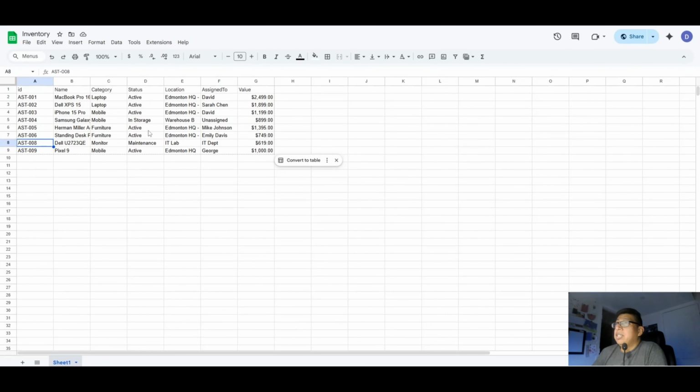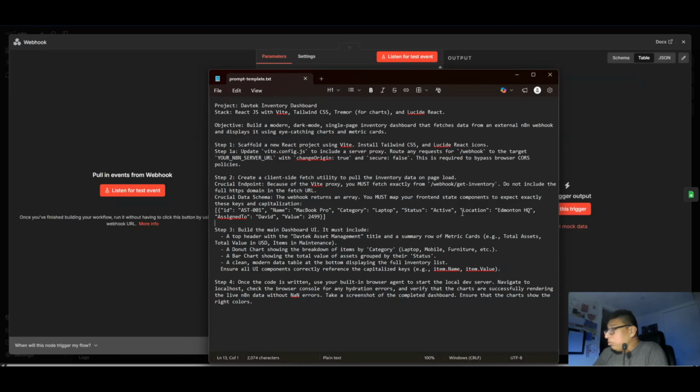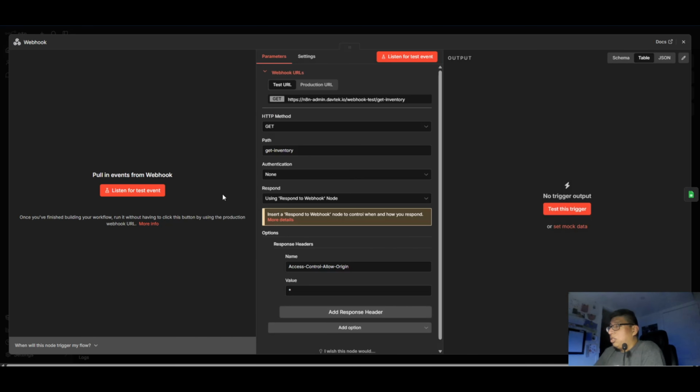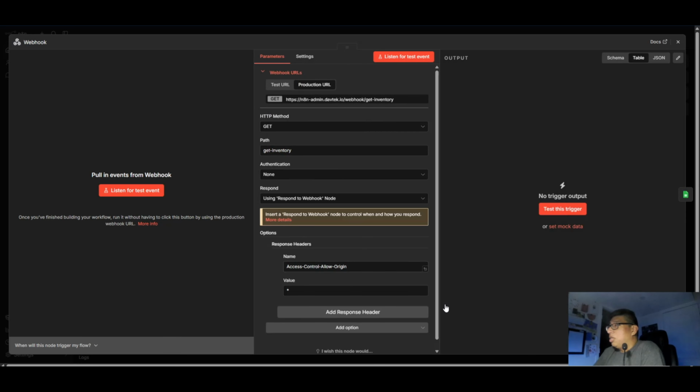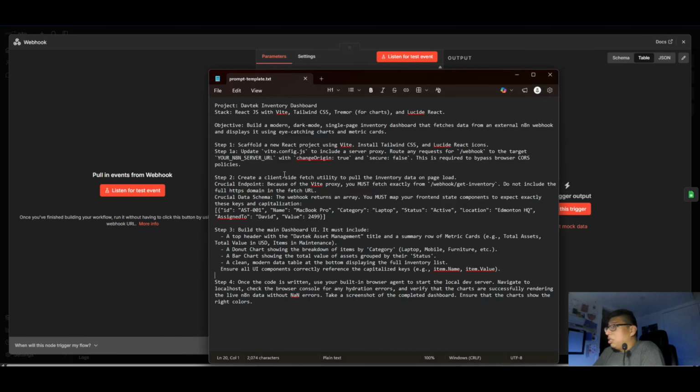So if you go back, category, status, location, just make sure you have it matching with your Google Sheet, whatever you have. And then I just have some examples. It's not going to look for this exactly, but I just have it as an example right there. And then the rest can stay the same. You can, of course, change the name there once again, and then you're good to go. So I'm going to plug in my information here and stick it into Antigravity. So let's say you're grabbing this production URL, copy that, stick that in here.